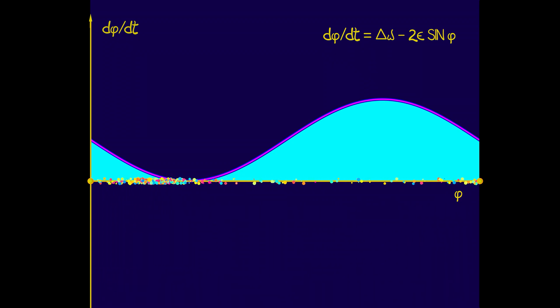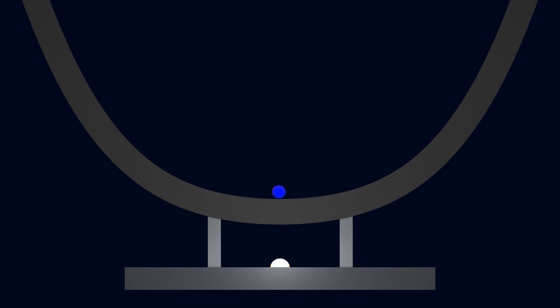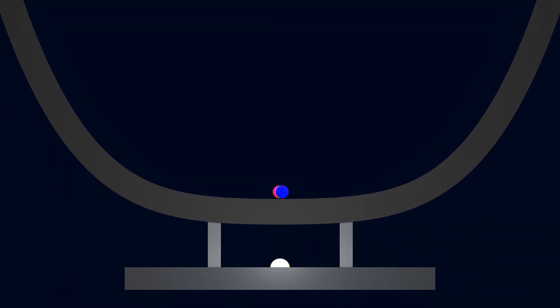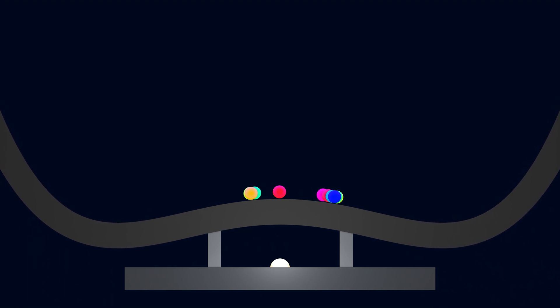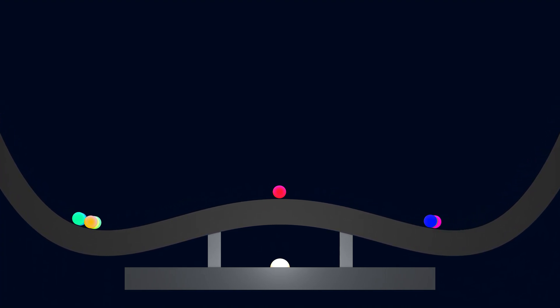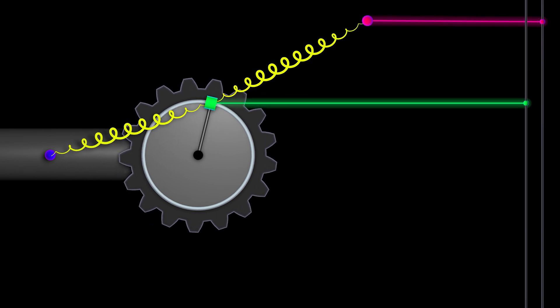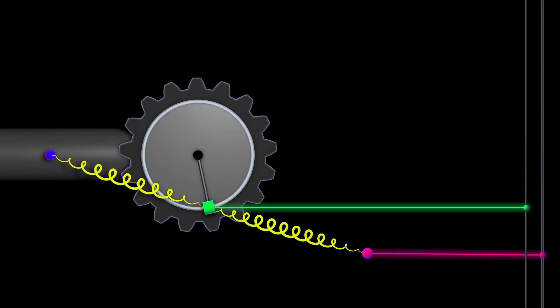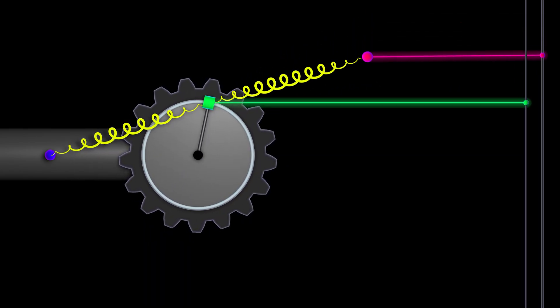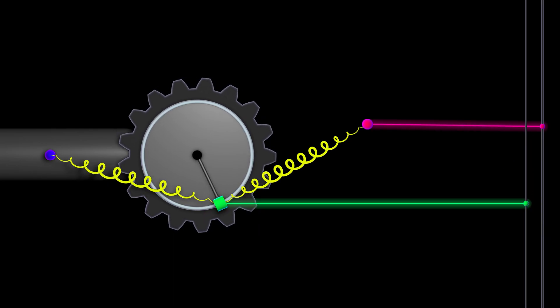Now, there are other examples as well. Maybe we could have a ball that's got a lot of friction and just rolling down a gentle hill into a valley. And if our parameter is changing the shape of that landscape, maybe adding a little hill in the middle so that there are two valleys off to either side, then that would change the number and types of equilibria nearby with respect to how that ball rolls. There are other examples that we could set up as well—various complicated rigs with springs and pulling things around, and if you move it just a little bit, if you change this parameter just a little bit, then sproing, all of a sudden, everything changes. That, too, is a bifurcation.